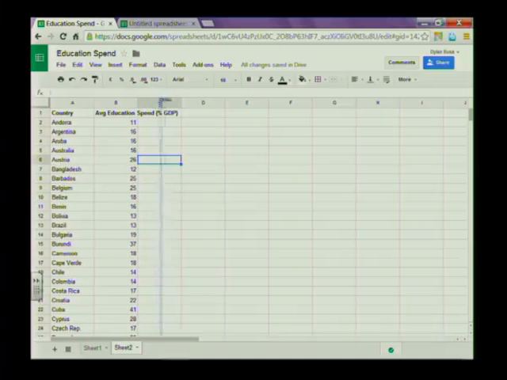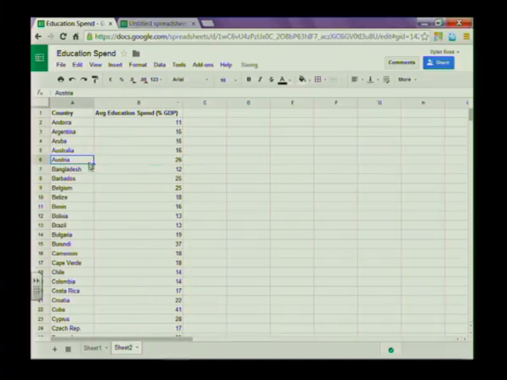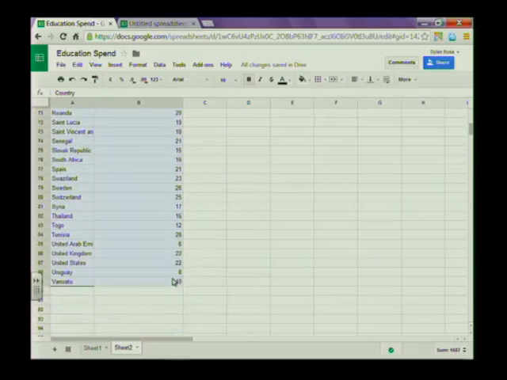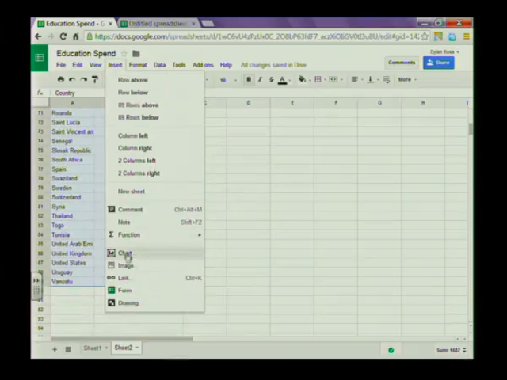So let's see how we can do that. The simplest way to insert charts and graphs is to select the data that you would like to represent as a chart or graph as your first step. So we've got all our data. And then from the Insert menu, select the Chart function.